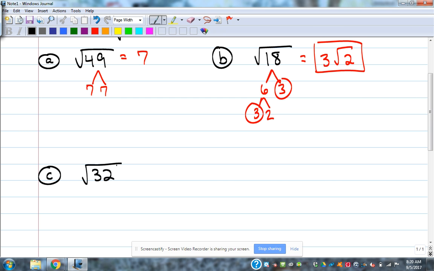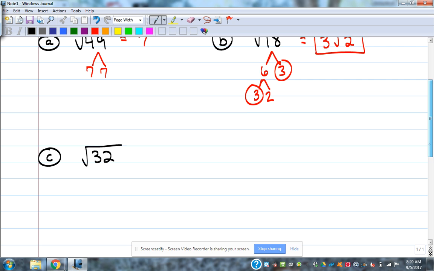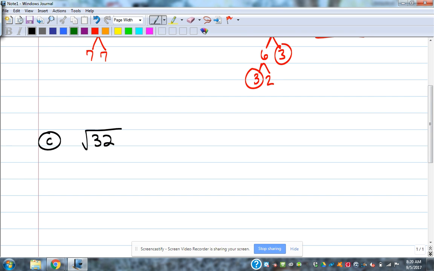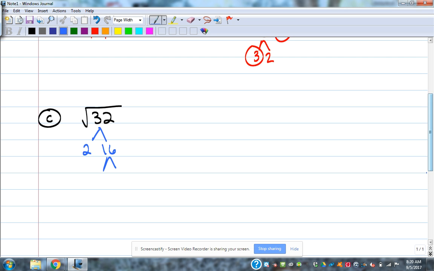Square root of 32, if we're going to simplify that. I know a square number that goes into it. Let's pretend I don't know a square number that goes into it. I know 2 goes into it. How many times? Because it's even, 16 times. Well, it happens to be a square number there, but let's go ahead and break down the 16 a little further. That's 8 and 2. That's 4 and 2. And 2 and 2. So I keep breaking that number down until it's all prime numbers at the end. And then I just look for pairs.